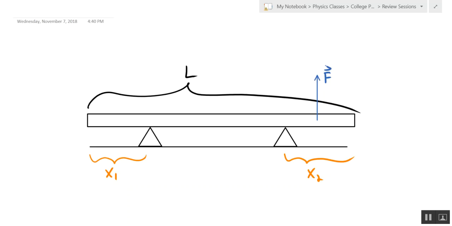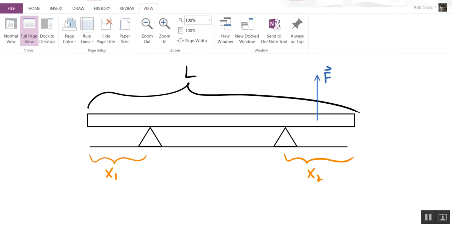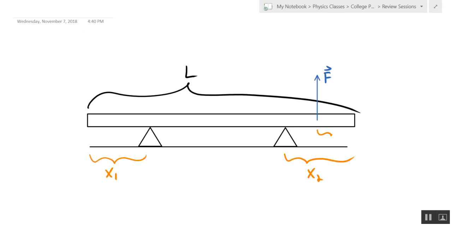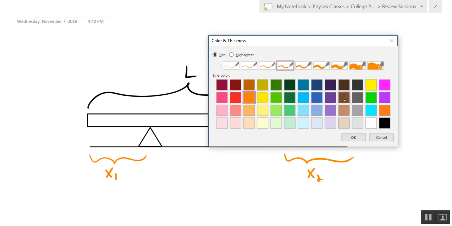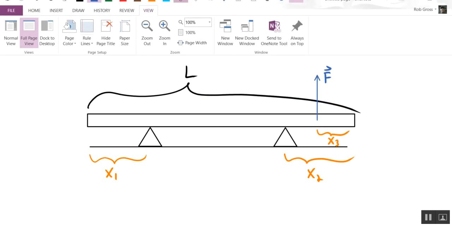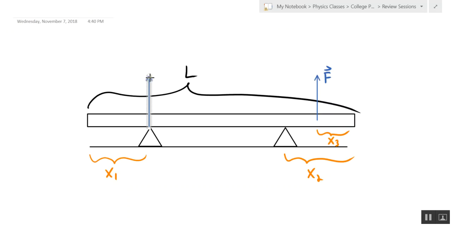Now, I should have explicitly said it was an equilibrium. But it is an equilibrium, right? It's not rotating. So this is X3, I guess, from the right end, right? There's 3 different distances. The question is, what is the amount of the support produced by the one on the left, this one over here? So we're trying to figure out what that normal force is, right? So the first thing we need to do is draw all the forces acting on the board. Obviously one of them is the normal force that we're trying to find. The other one is the other normal force we don't really care about, but it is there.